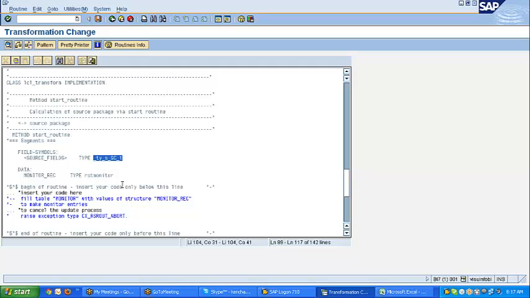Even in interviews, people will ask whether you are okay to write your code on your own, maybe because you know the structure or the flow. If you say yes, I know the structure, they will ask you to name the source or start routine structure. Because this is a standard structure, TY_S_SC_1.